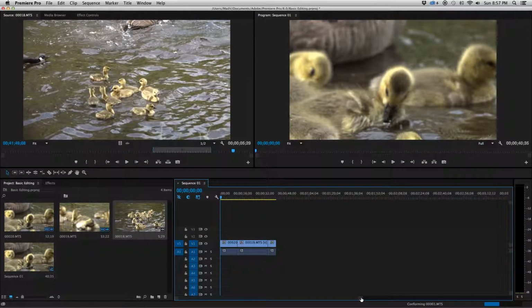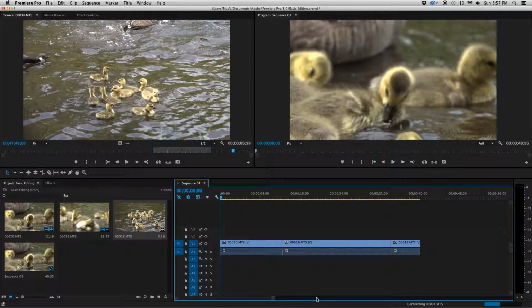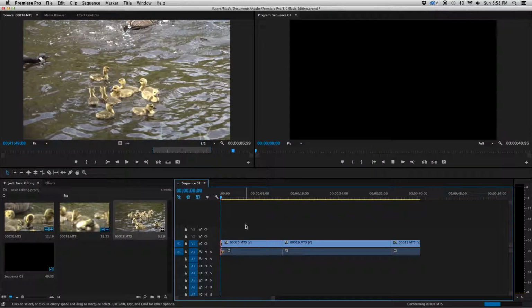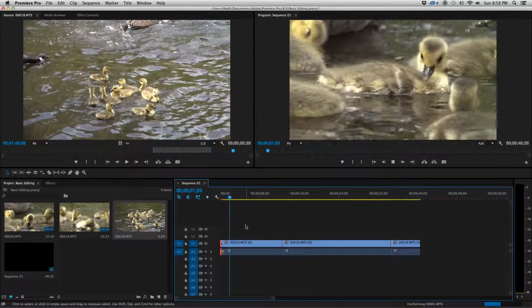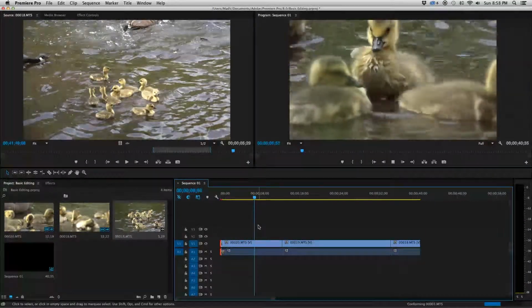Now if you bring your mouse down to the bottom scroll bar, to the small gray square to the right, and click it and drag it, it will zoom in on your sequencer so that all of the footage is easier to view. If you align your mouse right with the edge of the clip all the way to the left in your sequencer and you right click when you have this red arrow, it will give you this small drop down menu. I'm going to select Apply Default Transition to make the footage fade in from black right in the beginning. A lot of films start this way and it makes a much easier transition, although it is not necessary to do this.